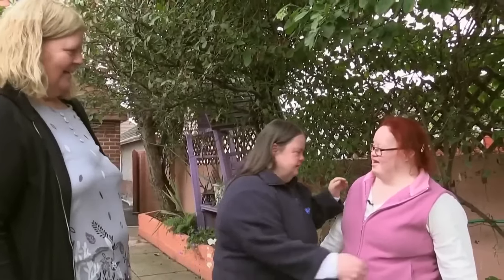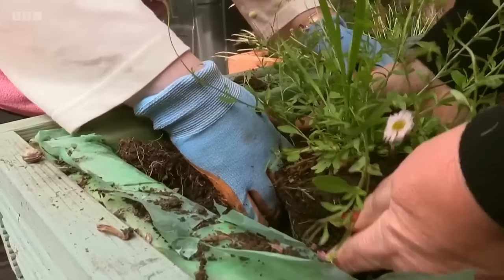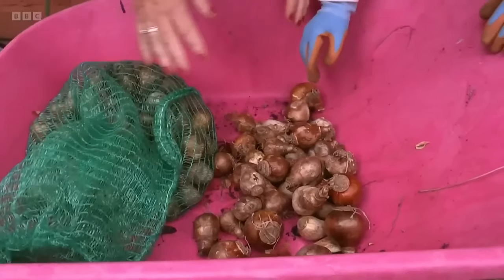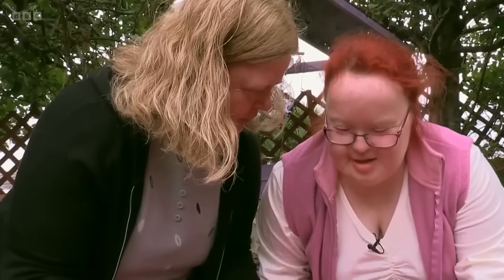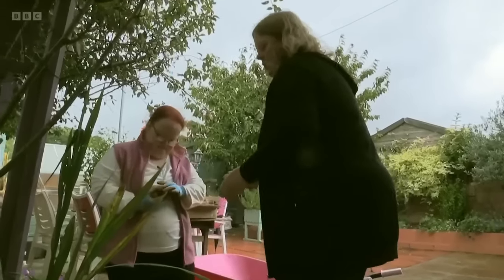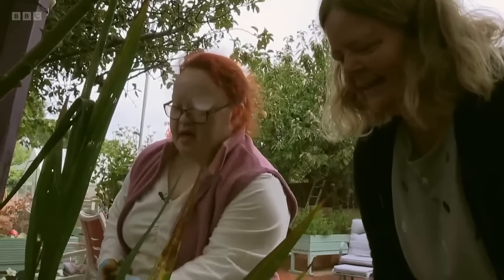And we catch up with sisters, Kirsty, Becky and Mandy, as they plant up their new borders. We're going to grab a handful. Yeah. And we're going to throw them in the garden and then they'll look really natural. Where they fall. Shall we try it? See if it works. Shall we throw them right next to Dad's bench? There you go, Dad. Bigger Dad. I'm a she.